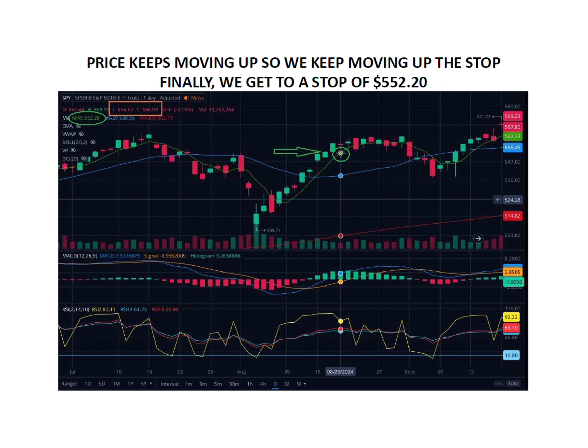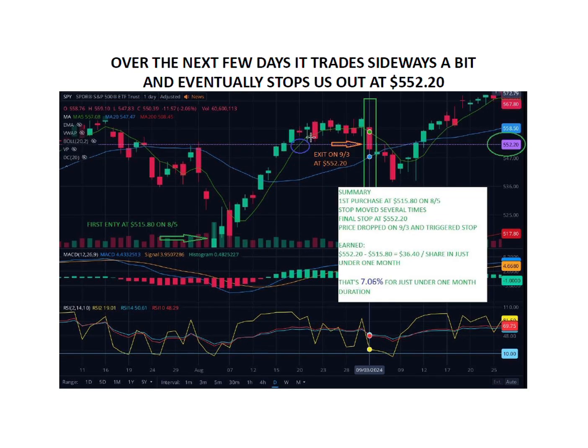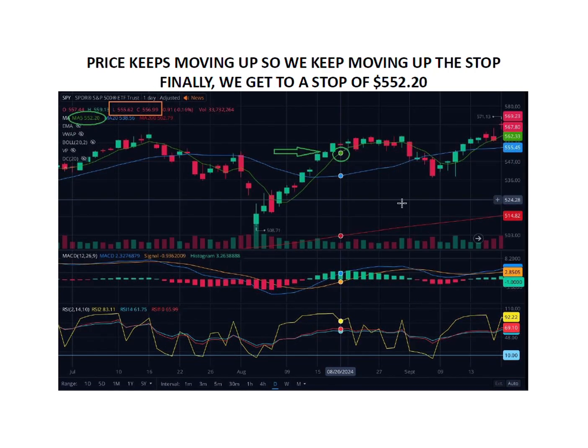I'm just going to sit. I got my cards, and I'm holding them, right? I'm going to see what it's going to do next day. Is this thing going to just keep on going up? If so, I'm going to keep on moving it right up that moving average 5. But let's just see. Well, as you can see, what happens is this one's a little bit clearer. The other one's got more writing on it, so I'll stay on this chart. So as you can see, it's moving sideways, right?